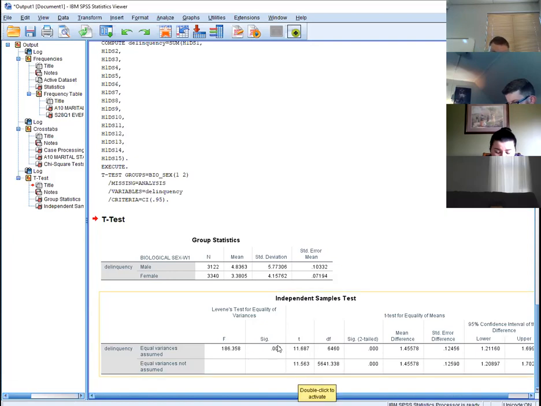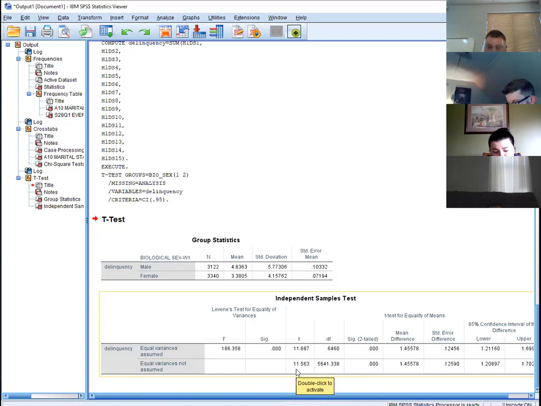When that's the case, when F is significant, that means we have to look at the second t-test down, because notice there are two values under where it says t. So if F is significant, which it is here, we look at the second t down. Now, in many instances, it won't matter. T will be very similar to one another, regardless of whether the F is significant or not. But what you see here is a significant F. So we look at the second t-test down, and we see what it is.